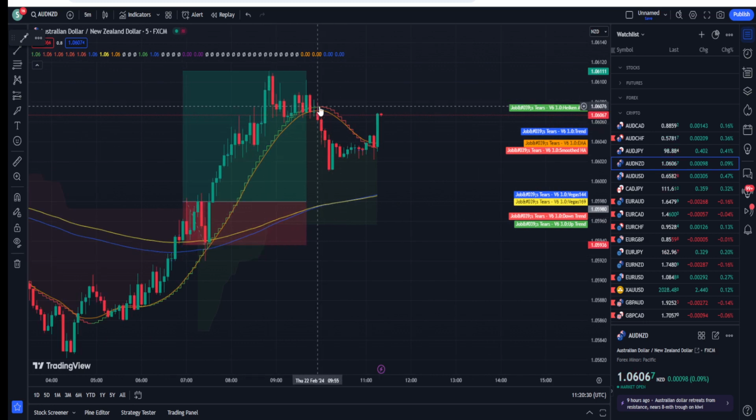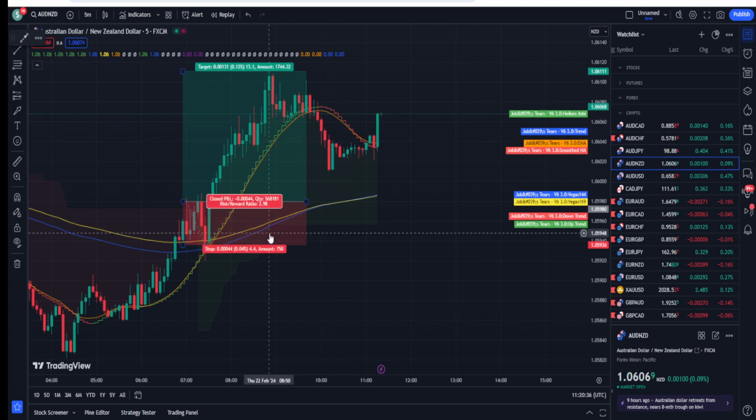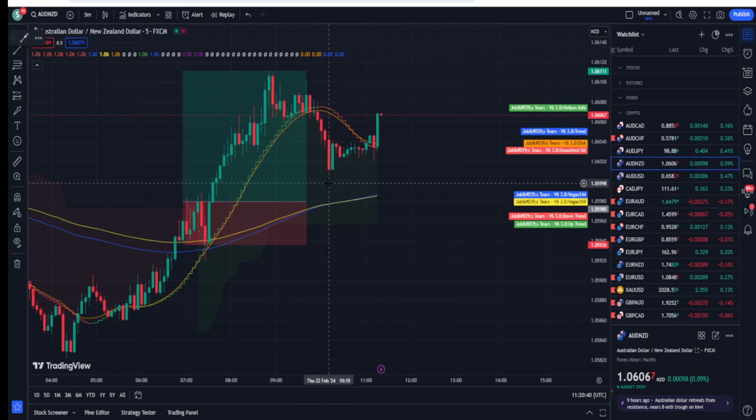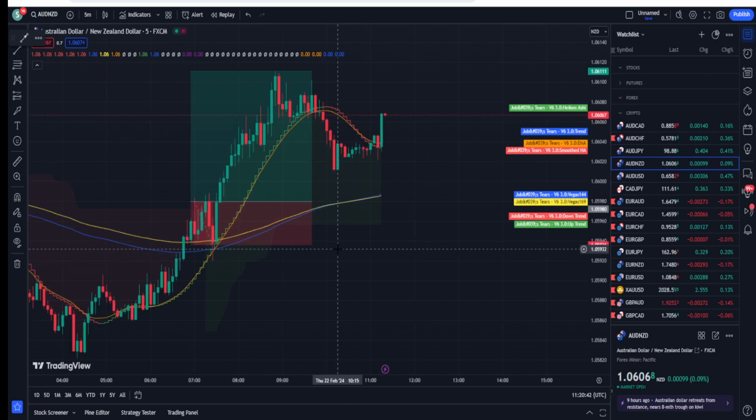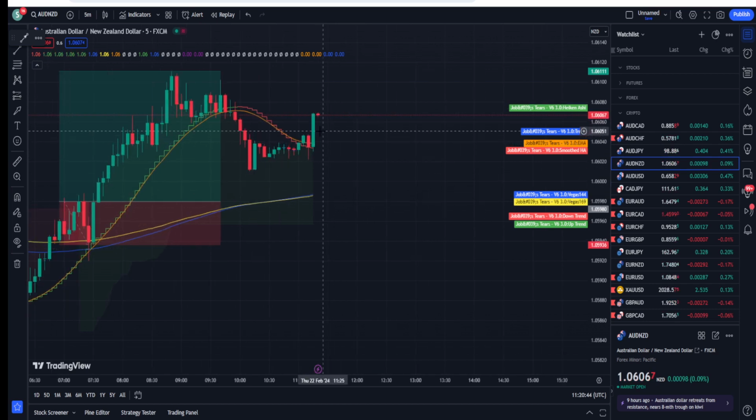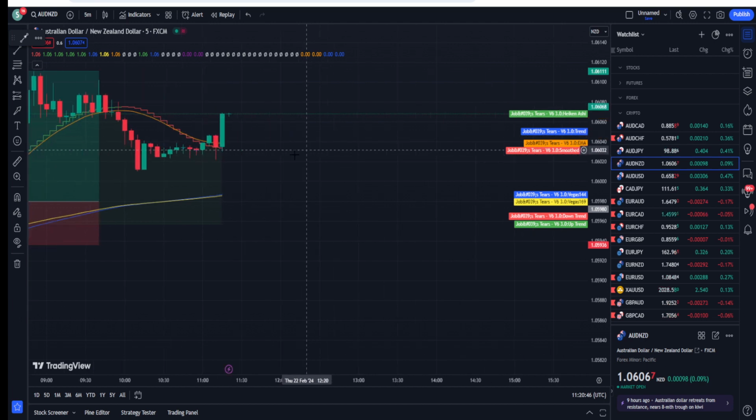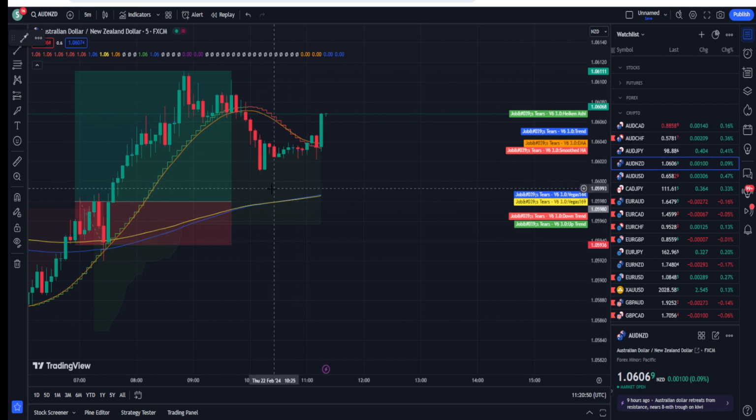Okay, then you see what happens, the Wonder Trend type of indicator turns into the red color, so it doesn't mean that you are going to place a sell order because you are above the two main moving averages. It means that the price action is in a bullish signal. So here what you need to do is check when the Wonder Trend changes its color from red to green. Okay, and the second condition is met here, the super trend is in the green color.